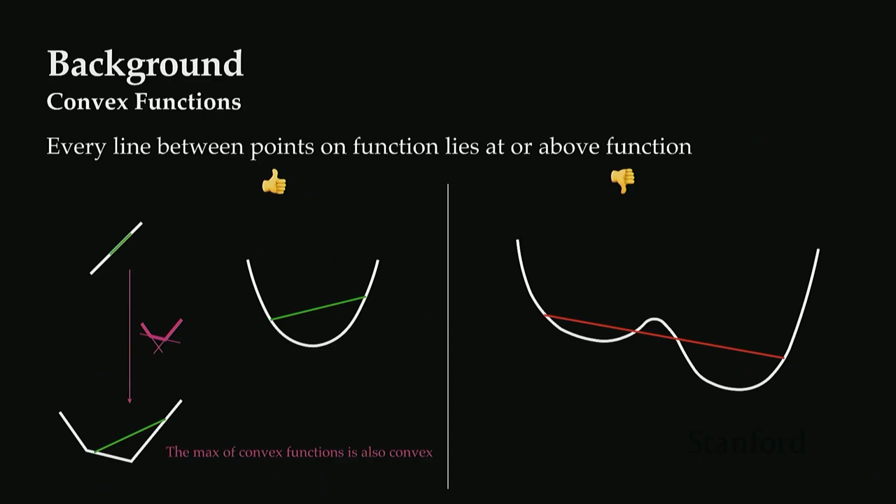Similarly, convex functions are functions where every line between points on the function lies at or above the function. So lines are both convex and concave. Concave is the same but for below the function. Things like quadratics and also the max of different convex functions are also convex. If you picked any two points on the white lines, drew a line between them, that line is going to be at or above the function. And then for the example on the right, definitely not convex because we cross over and go below.